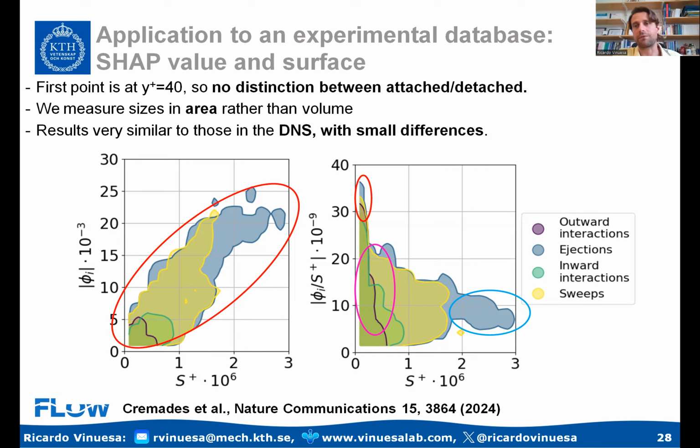In fact, if we do this analysis in 3D, the agreement between the Q events and the SHAP structures goes down to only 30%. So that's something we need to keep in mind. What I'm showing you now is the analysis in 3D for the DNS data, and these are very, very fresh results, so we're still analyzing them and expanding them. But essentially what I'm showing you in the vertical axis is the wall normal coordinate, and in the horizontal axis, the streamwise velocity fluctuations, and these are joint PDF maps, right?